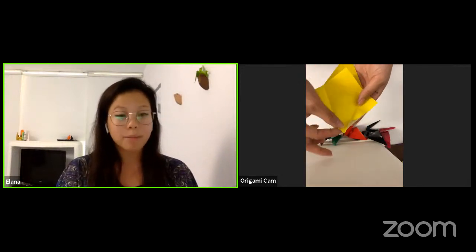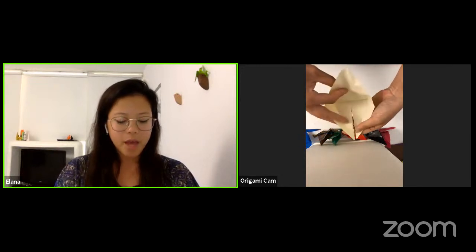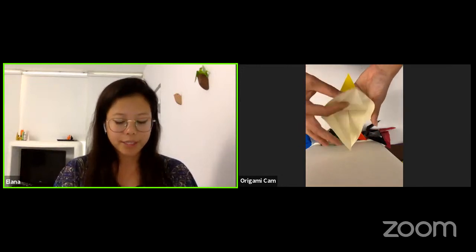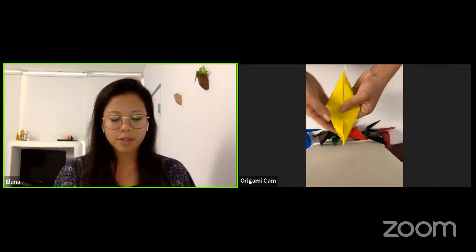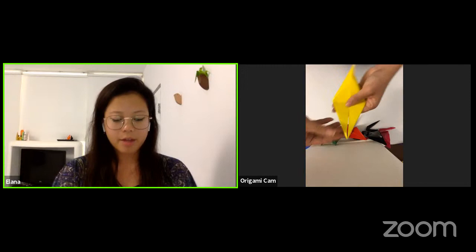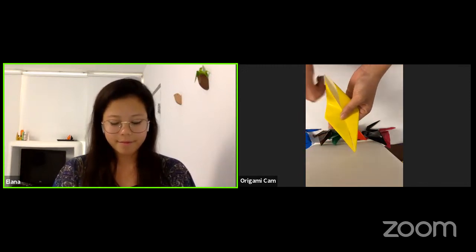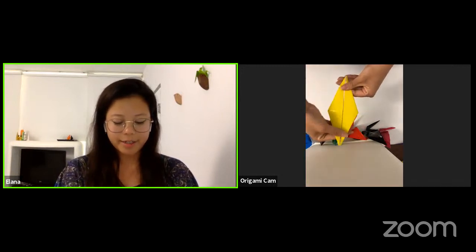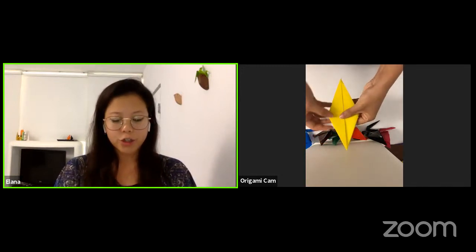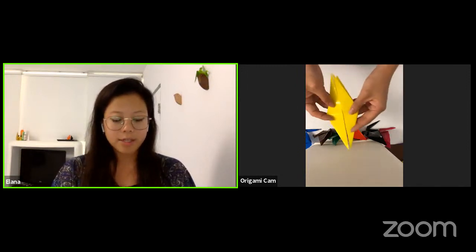So again, you take that top layer, you bring it up, and you fold along the creases you've just made. So again, you take your two corners and push them towards the middle. And crease. Great. And once you are done, it should look like a smaller diamond, which is even on both sides.